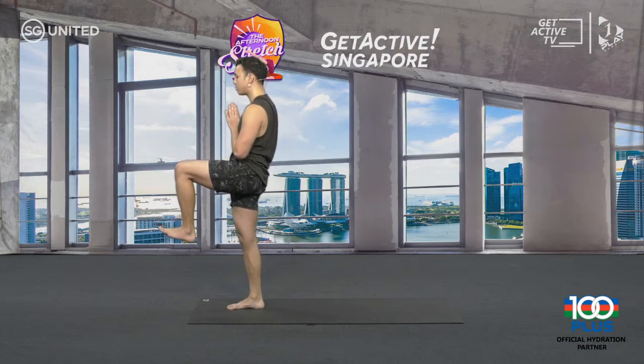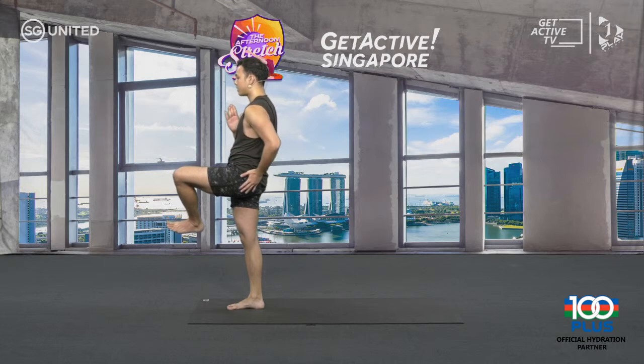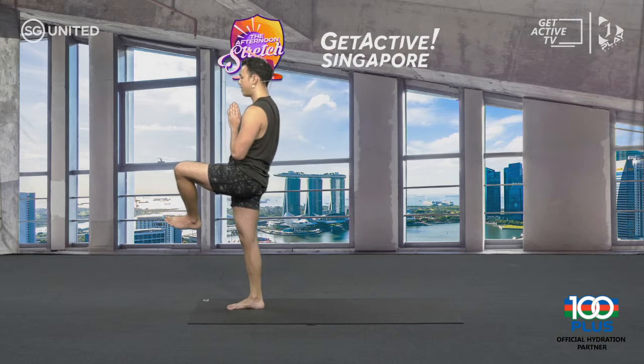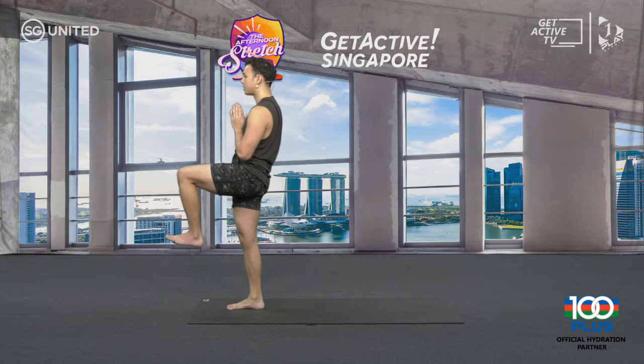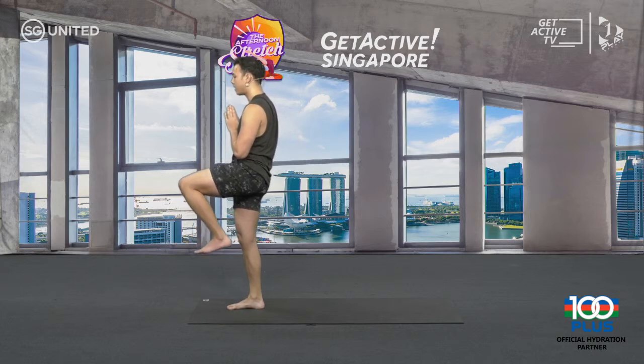Palms to heart center. Let's bring the left ankle towards the right here. Very nice. So you should feel the stretch at the left side of that bum. All right, we stay for 3. Last 2. Next inhale, left ankle back to center. As you exhale this time, bring that left ankle towards the left. Right, so it's an internal rotation. Feel the stretch in the inner thigh and the front of that left quadricep here for 3. Very nice. Last 2. Inhale, left leg back to center.